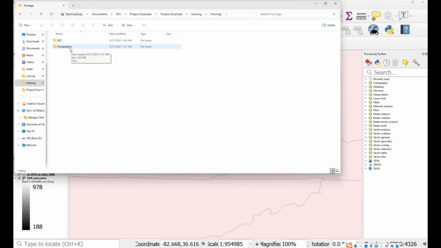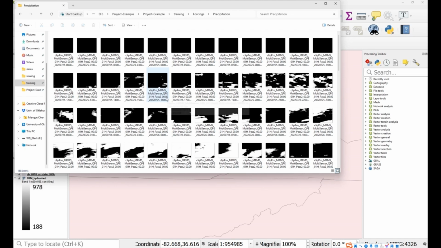The second is the precipitation data. In this example, we use North American weather radar data. Based on your location, you can use global precipitation data or your regional precipitation data as needed. Precipitation data is the most crucial data set needed for the CREST hydrological model.